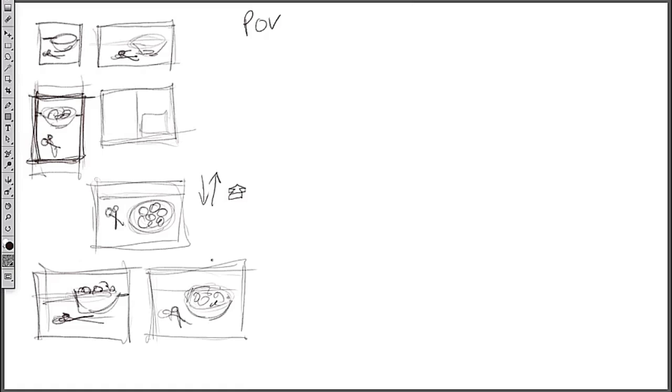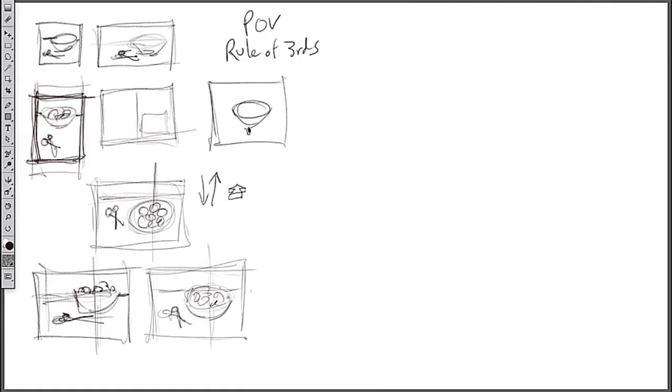I'm just throwing in elements. I'm also thinking about general things of the composition, like where would I place this? In each case here, I'm placing this bowl about a third of the way over, and I'm also putting my tabletop about a third of the way down, or a quarter of the way down. This is something called the rule of thirds. The rule of thirds basically states that an item placed dead center in an image is typically considered static and boring.